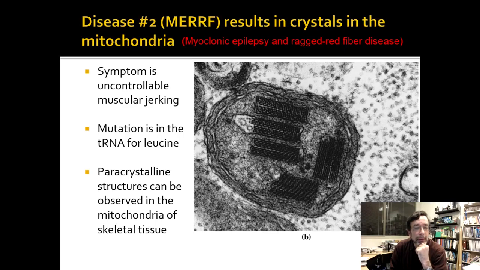This is what it looks like. And you don't have to be a cell biologist to look at this and say, it looks like there's something wrong with those mitochondria. And those mitochondria might not be able to move electrons, to pump protons, or to make ATP as well as they should, because they've got these big crystals of tRNA that have formed inside them. It's a little bit like sickle cell, except it's with crystals of tRNA, not fibers of hemoglobin. But you get the idea.